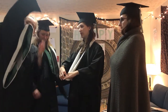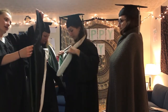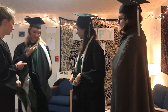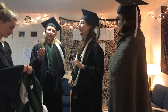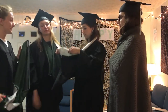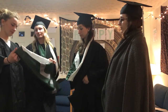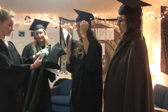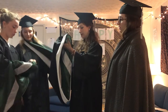So the real question about these hoods is, do you want the green and gray or the black and white to show? That is a great question. If you wear it my way, you get some of the green right here, but then you also get the white over here. That makes sense. Now I get why there's two sides. My way is right. But it's recommended. For sure. Now, Colleen, that's interesting how you just flipped that around. Yeah, Lizzie definitely gave me some insight about wanting both. So I'm just trying to figure out how my way would work.